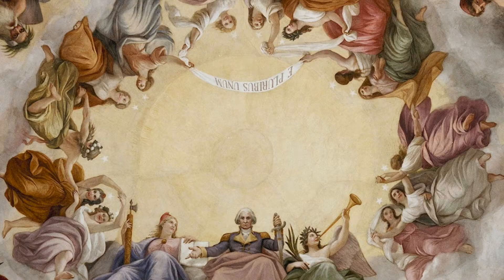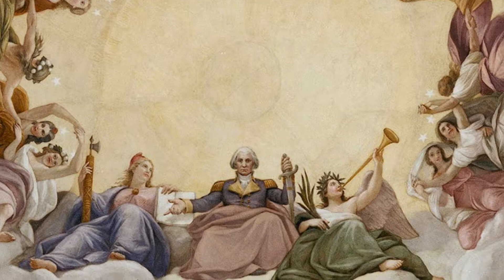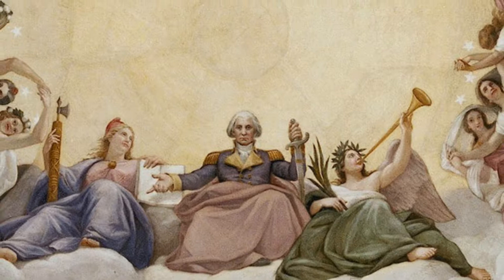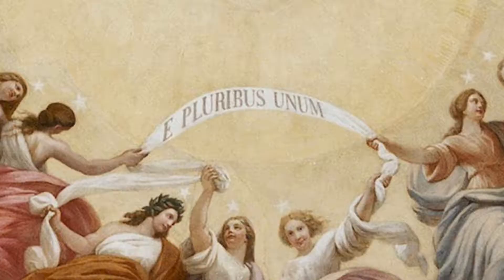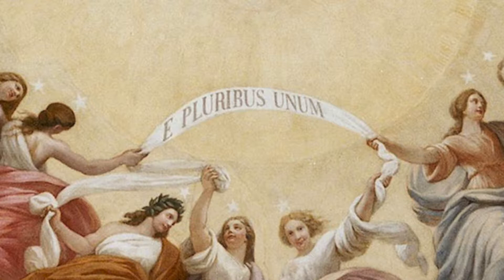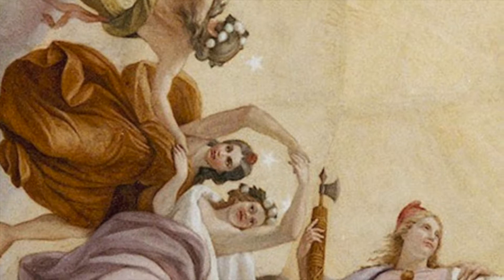Because it's painted on the underside of a dome, the fresco takes the shape of two tiers of scenes. On the upper ring, we can see Washington flanked on one side by the Goddess of Liberty and on the other by the Goddess of Fame, sitting with his blanket over himself. They're surrounded by 13 personifications of the original 13 colonies. Two of the states carry across the Latin motto of the United States, E Pluribus Unum, which means 'from many, one.'